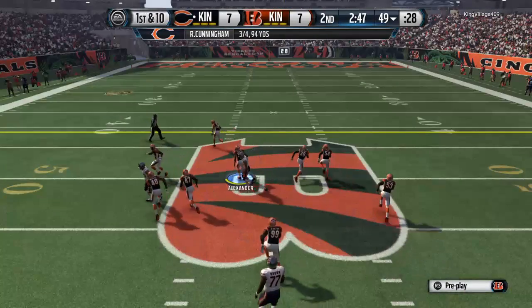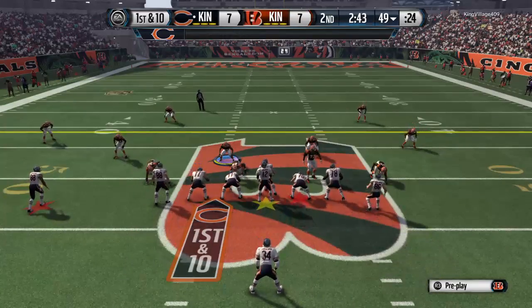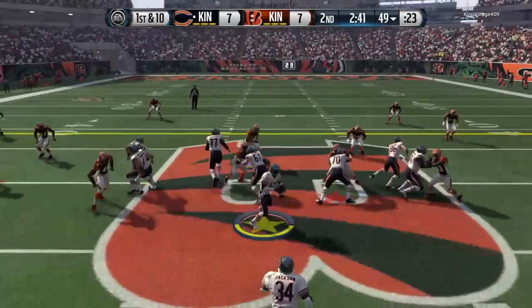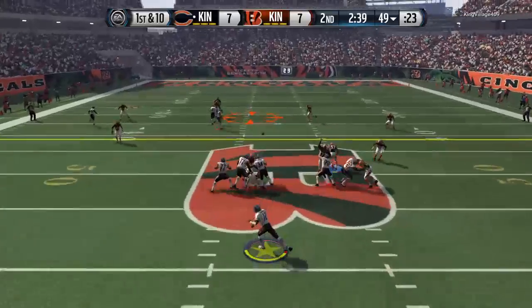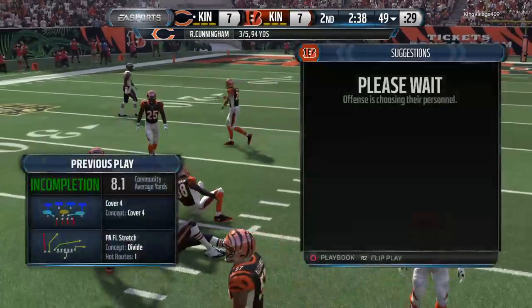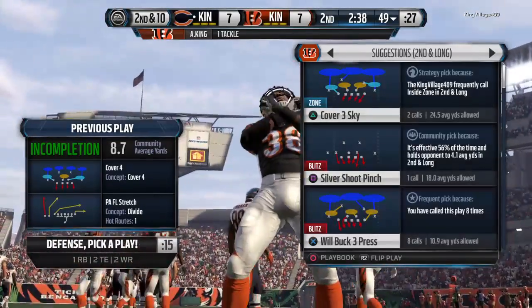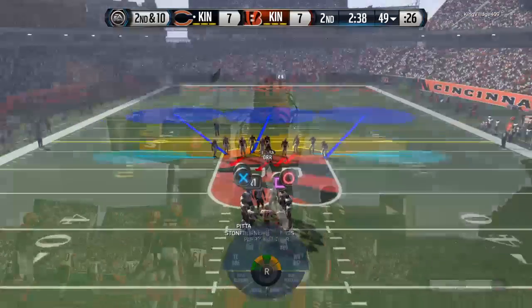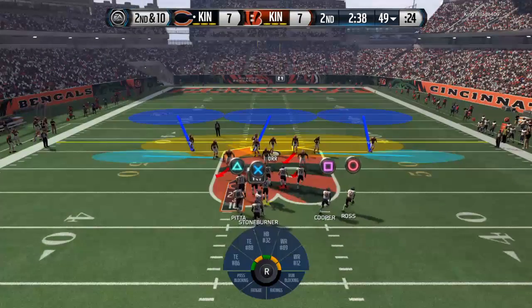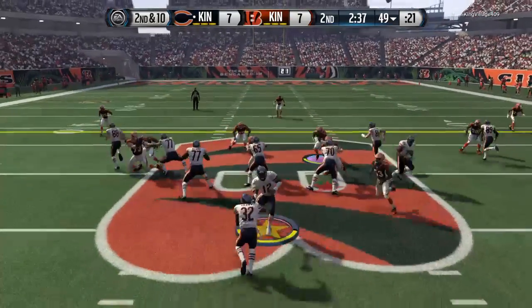The Bears roll the dice and pick up the first on 4th down. Yeah, I like that analogy. Roll the dice. Sometimes you got to take a chance and hope it comes up 7. Well, I don't know about the 7, but they pick up the first down. That's 2nd down coming up. The Bears this time will go with 2 tight ends.